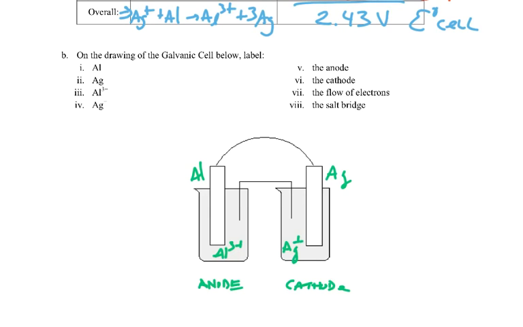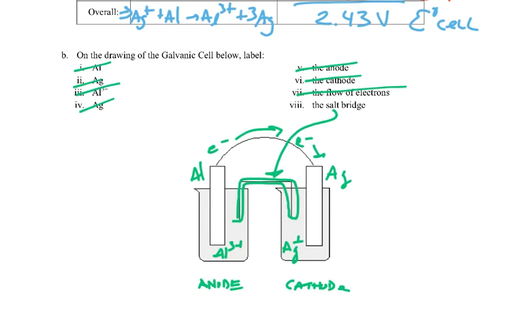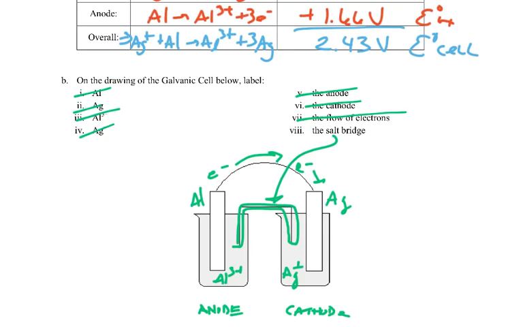Ag+. So I got that one. I've already labeled the anode and the cathode. I know that the flow of electrons always goes from the anode to the cathode, so I would show it this way. And the salt bridge, this guy here is the salt bridge, and that is not a wire, that should be some kind of a tube or something where ions can flow. And I'm just going to put an arrow and show that's my salt bridge. And that's the entire practice test.